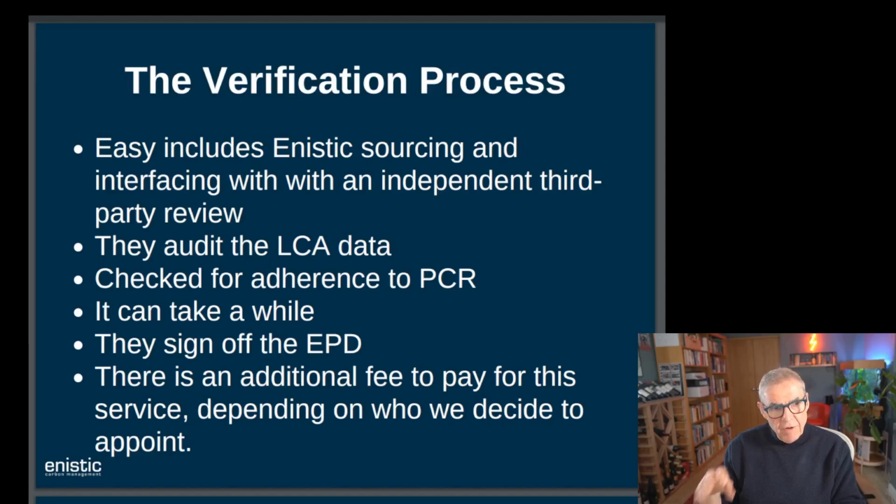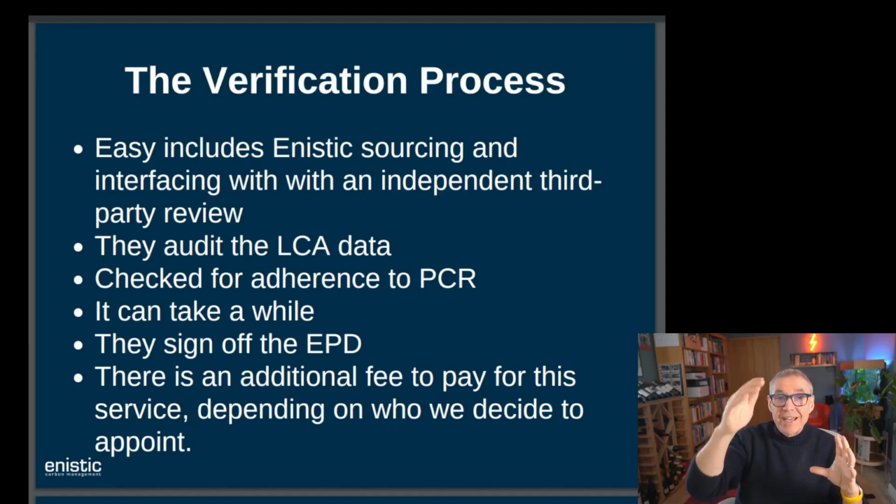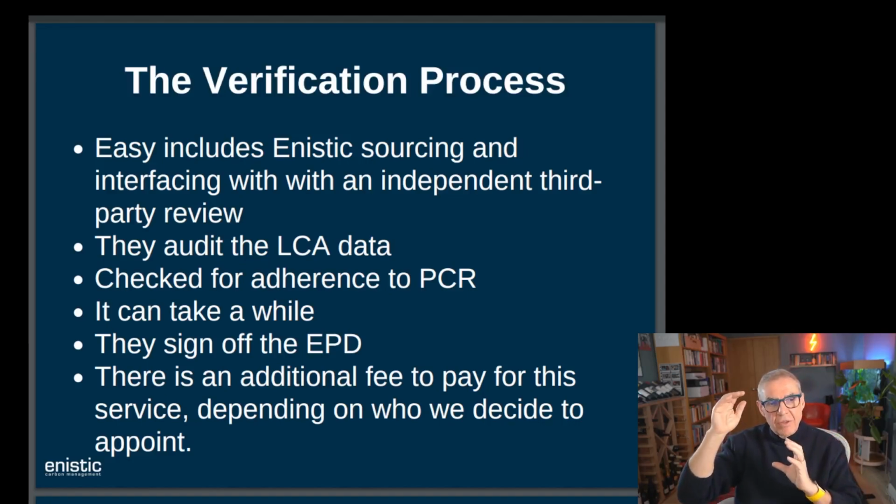And the verifier's job is to look at the LCA that you've produced. They've got a form, it's about 12 pages, a tick list saying, does it do this? Yes. Does it do that? Yes. Nightmare form. But they will go through their processes to make sure that everything that needs to be in the LCA is in there, and the stuff that is in there is done in the way that the PCR says it should be done.